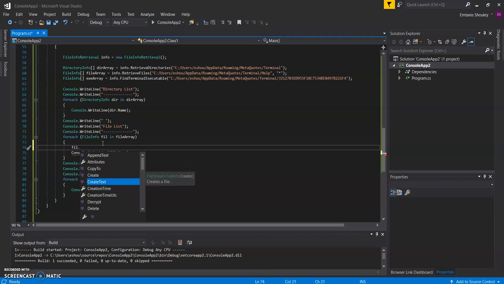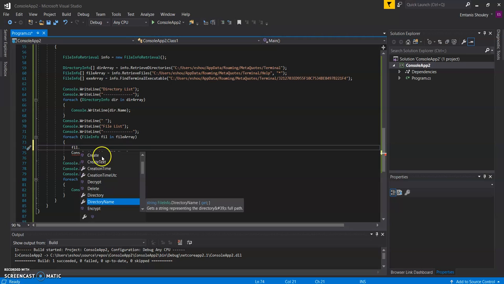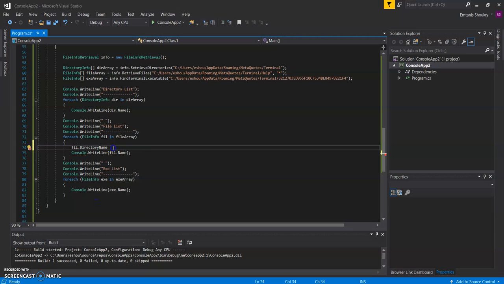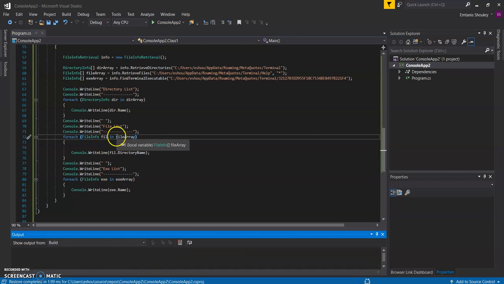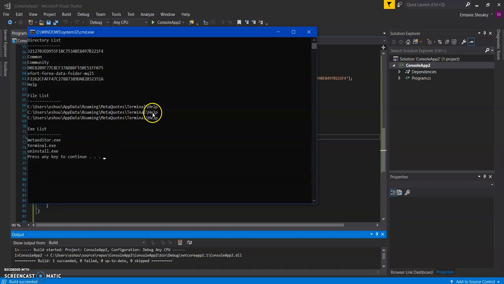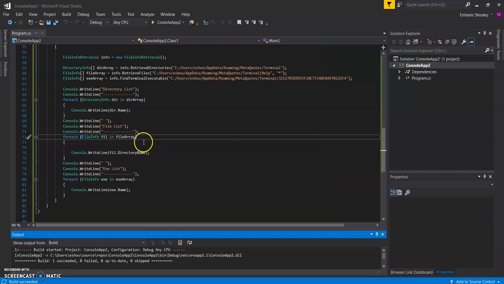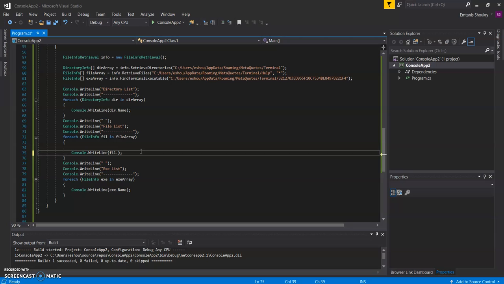You can create a file, create a text file, delete the file, and get the directory name. So here, let's say we did file directory name instead. If we ran that, instead of the file name, it's going to give us the path to that file. You have a lot of different things that you can do, as you can see here.